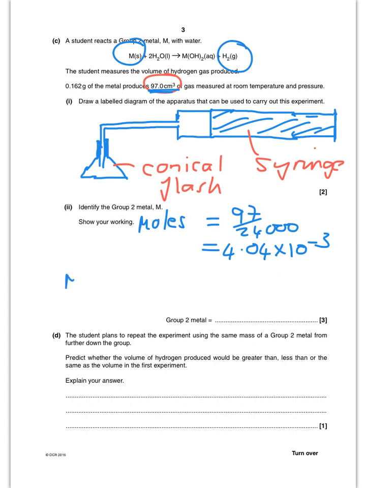So I can then work out my molar mass, which is mass they told me as being 0.162 over here, divided by the moles, which is 4.04 times 10 to the minus 3. And if you do that calculation, you will find it is 40.1 grams per mole. So which group 2 metal must that be? Well, the one it's going to be is going to be calcium.